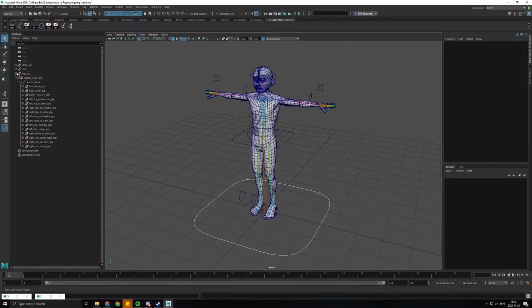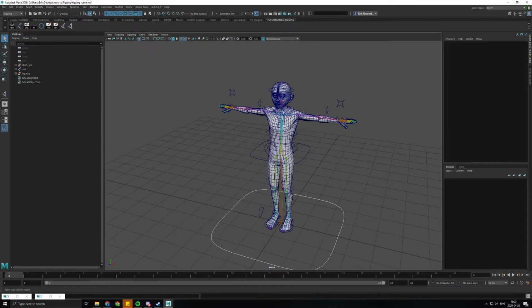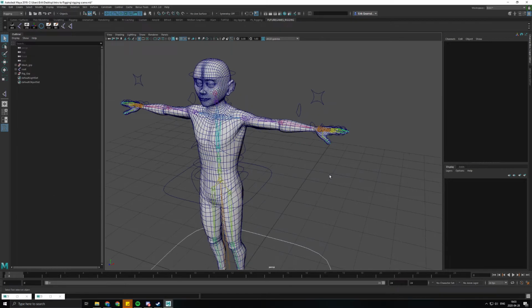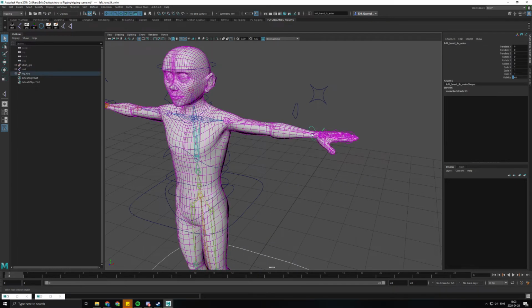Okay. So that's the IKFK setup. Let's see where we're at with this. Both the fingers are currently working with both IK and FK, which they are. Okay, there was no history on it. No idea what that node view is, but I'm sure it's fine.